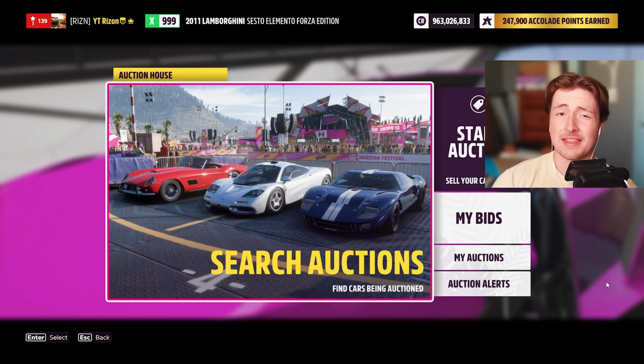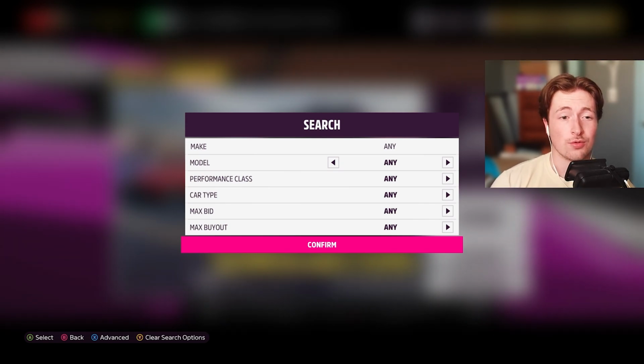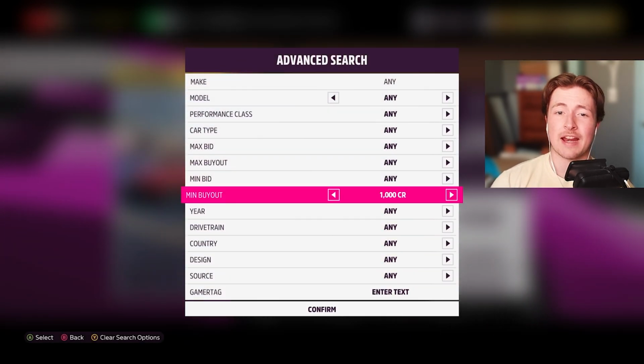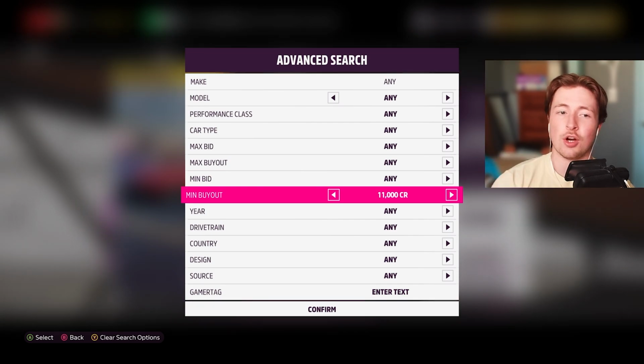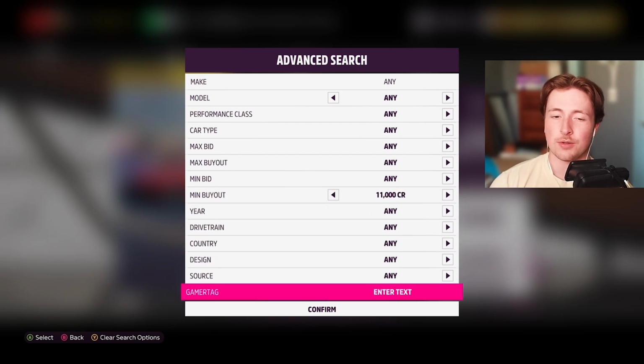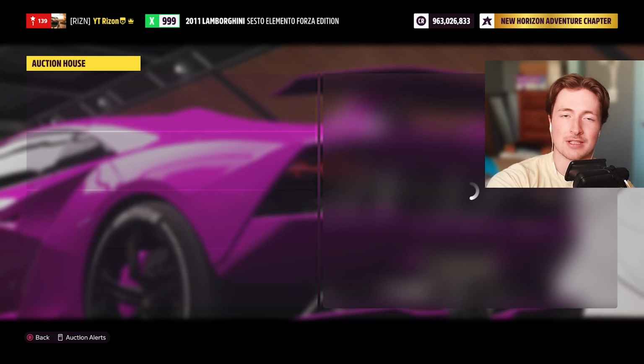Now, our next method actually involves auction sniping, and people complain because I don't really show how to do it on this channel. So we're going to take a quick look at what the best way to do that is. And if you want to practice, you're going to go ahead and set a low minimum buyout. I believe you can do as low as 11,000, and you're going to search for cars, wait for them to come up. Sometimes it takes a little while.